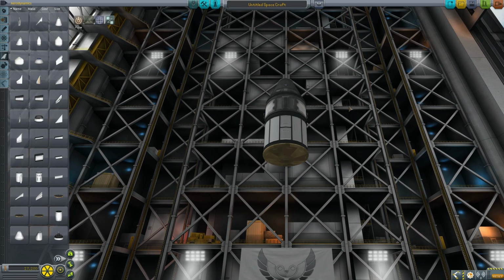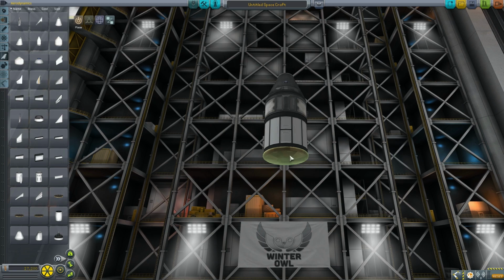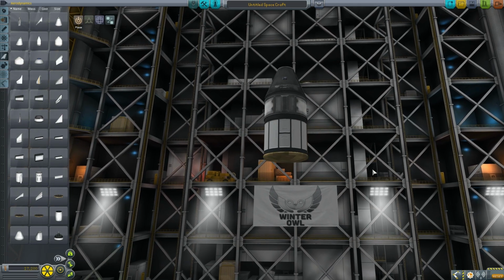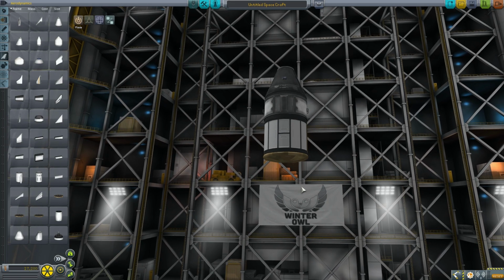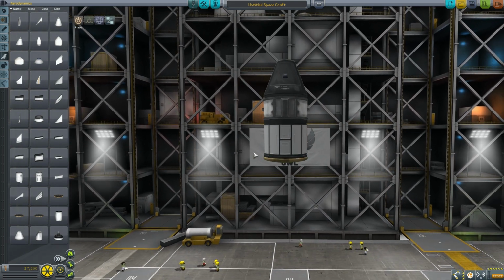We'll check that out when we do a re-entry here shortly, but it does have a resource tied to it, which means that as you're re-entering and you're burning off parts of the heat shield, it's using up some of that resource, so you kind of know how much life is left on your heat shield, especially if you're doing multiple re-entries with a single craft. Super important to keep that in mind.